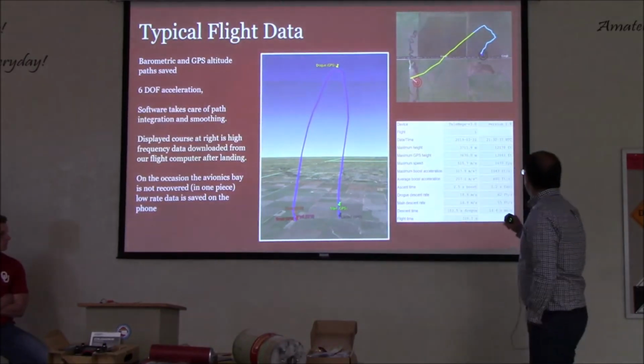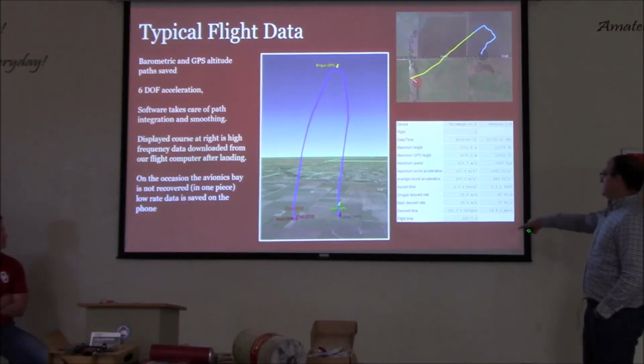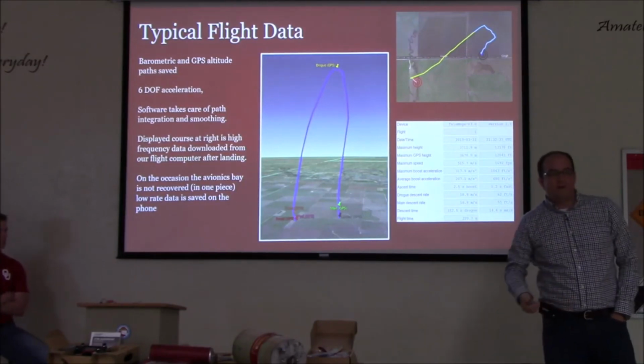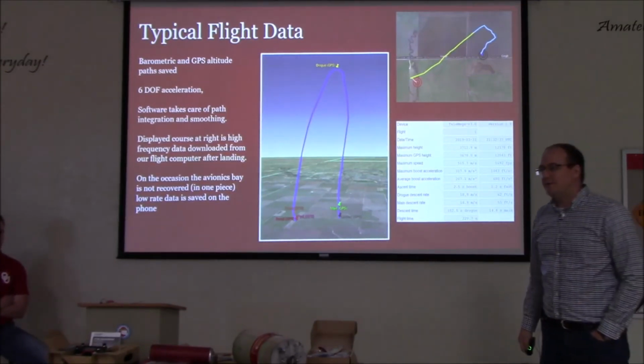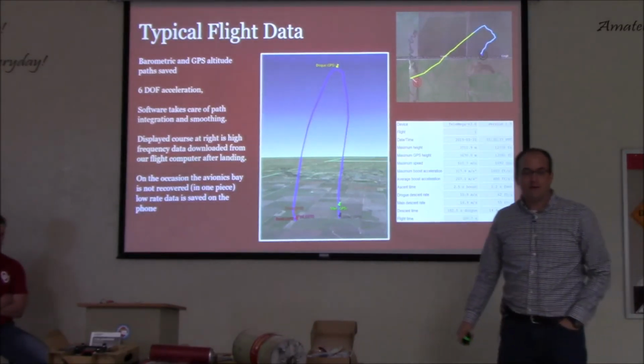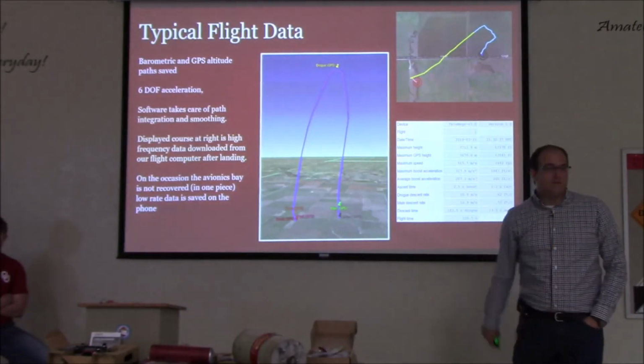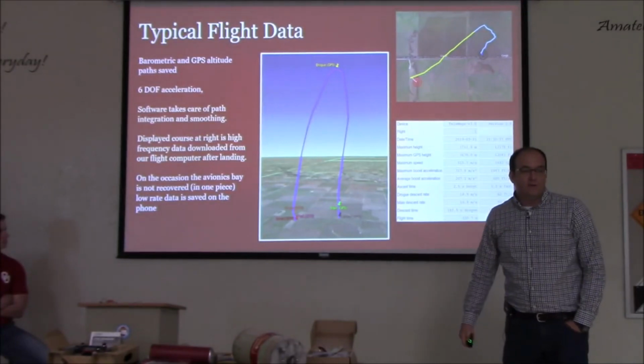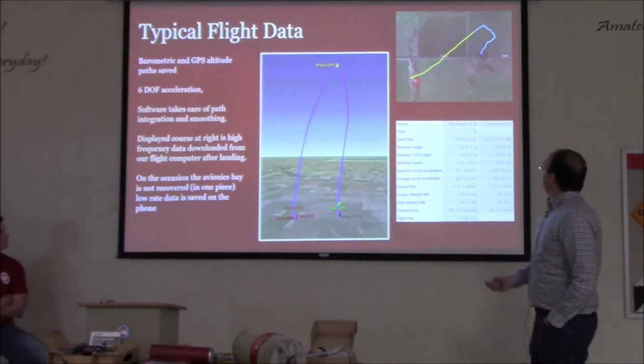And this one, you'll notice also that the maximum speed, which we call 1,600 feet per second. That's Mach 1.57. So students are going supersonic, designing things with epoxy and fiberglass in the bays over here at Oklahoma University and breaking the speed of sound in Kansas. That's pretty fun. That's cool stuff as a student.